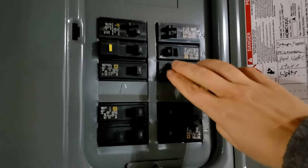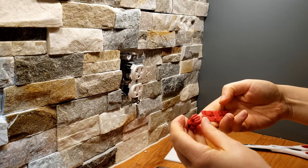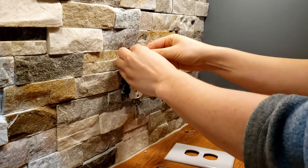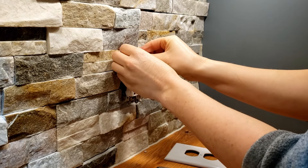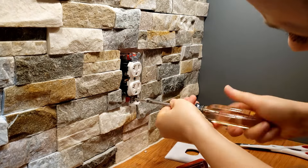I have to do a little bit of work on the outlets before I can put the outlet covers on, so I'm going to shut off the power. Since this tile is a good bit thicker than most tile, you might have to use some spacers to pull your electrical outlets out a little bit more so that the covers fit properly. I used these folding spacers — you just use as many as you need. I used four of them, which gave me a half inch of spacing and brought the outlet out flush with the tile so the covers fit good.